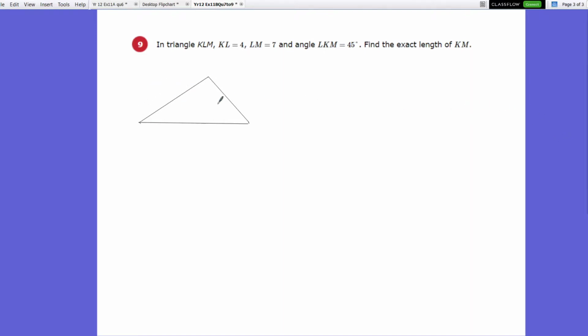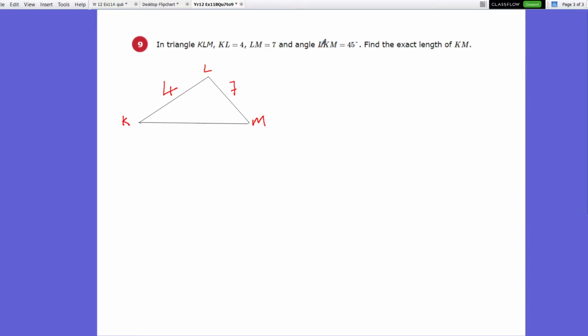One thing I would say for sure, when you're given a triangle, it says KLM, either clockwise or anti-clockwise. Go and label the triangle in that order. So that's KLM. So here we go. KL, K to L is 4. L to M is 7 centimeters, I'm imagining. It's not got a unit stated, so don't worry about that.